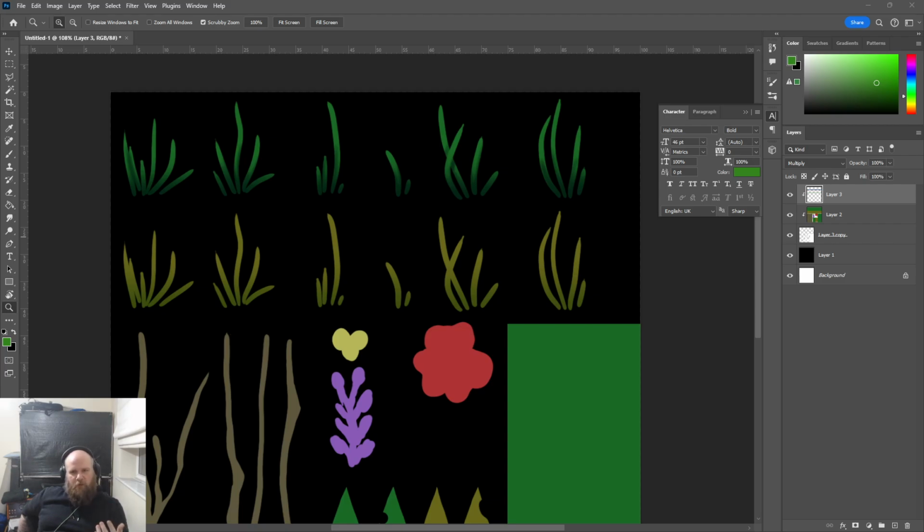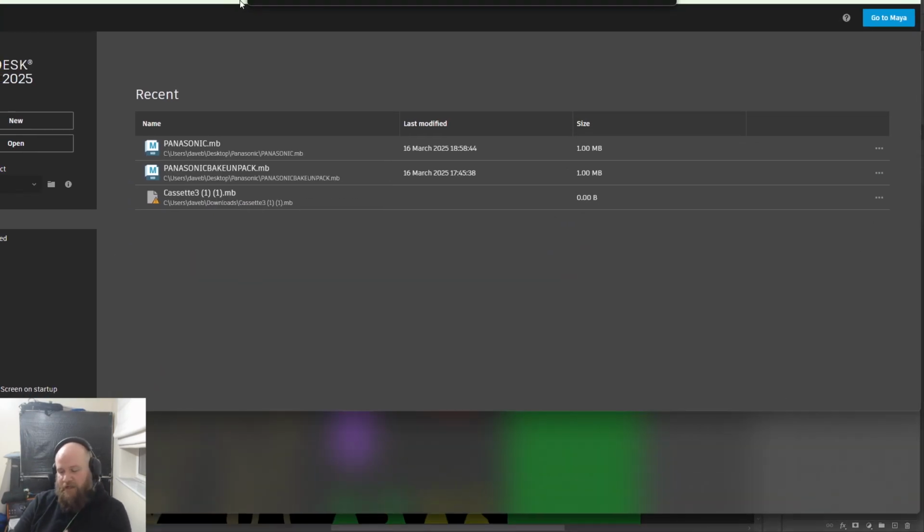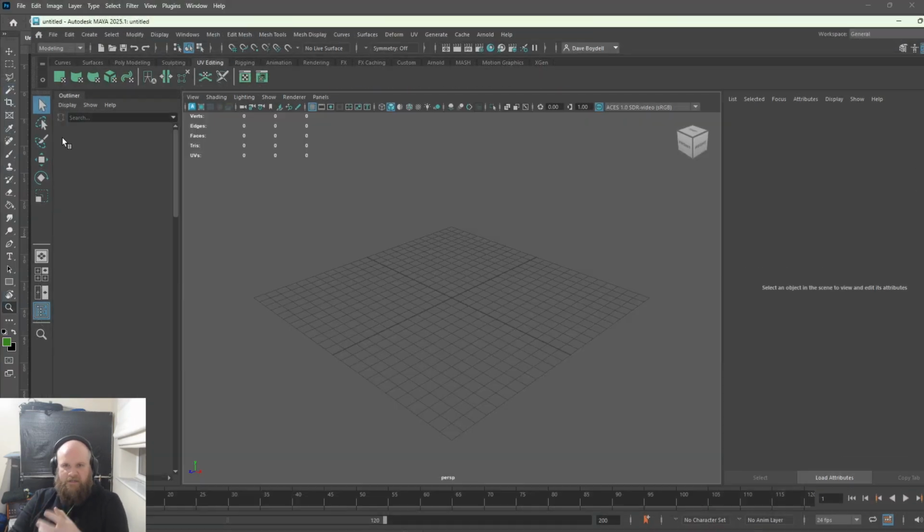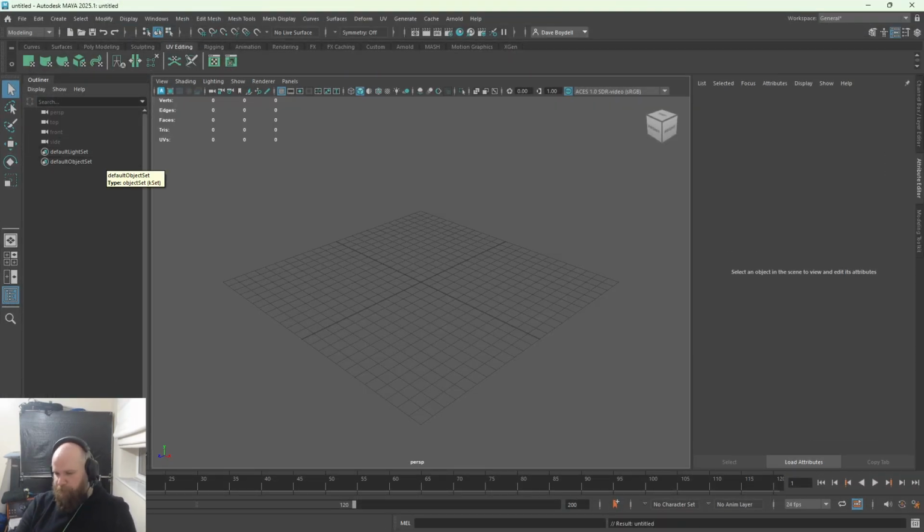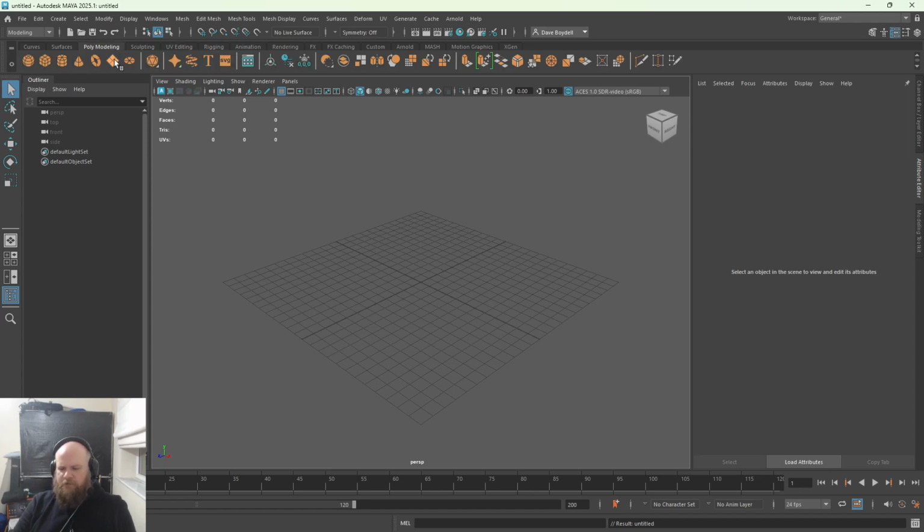I'm going to show you how to set up materials inside Maya. We've not done that for anything just yet because everything so far has been basically stuff we can do inside Painter straight away. We don't need to check anything. Sometimes you need to check stuff in Maya, or even set it up inside Maya, but you need to have the textures to basically set it up. And foliage is one of those. I can't build my clumps of foliage knowing stuff ahead of time. It's a bit hard to do. So what I'm going to do is just make a plane like that.